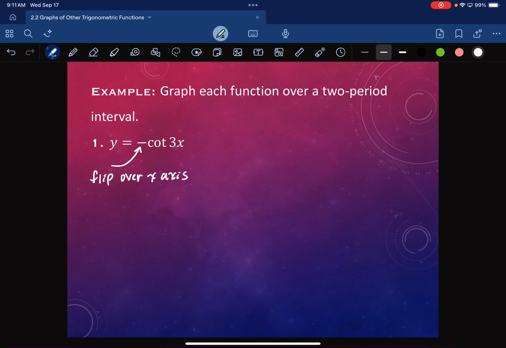All right. Even if there had been a number in front, we don't have to do anything with it. It's not called the amplitude. It doesn't affect the general shape, so it's not something we have to contend with here. That's good. We do have to contend with the 3 that's inside. All right. So it's going to affect the period here. So the period is going to be pi over 3. And we're going to set up our interval using the cotangent asymptotes. And the cotangent asymptotes are 0 to pi. So you'll see that 3x in the middle, and you'll see that 3 coming through.